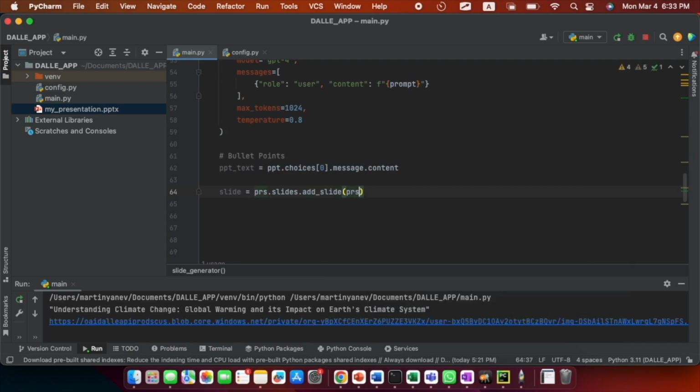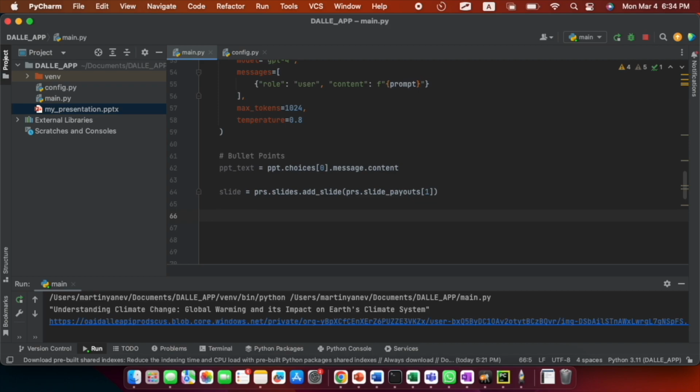and here I write presentation dot slide layouts 1. So I think we have different presentation layouts. Of course, if you want to dig a little bit more into this application, you can create some specific layout or template for your presentation. I don't know how many are in this list. So let's say if you write 2, it's going to be a slightly different layout for your slide. Okay. And here we created already the slide.